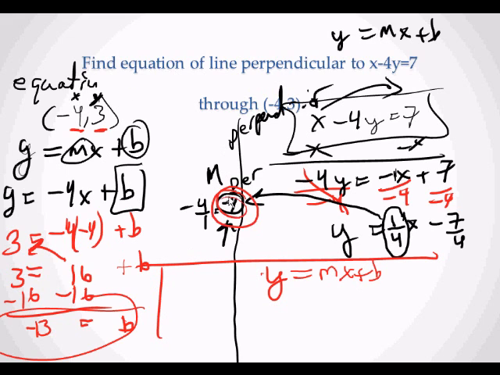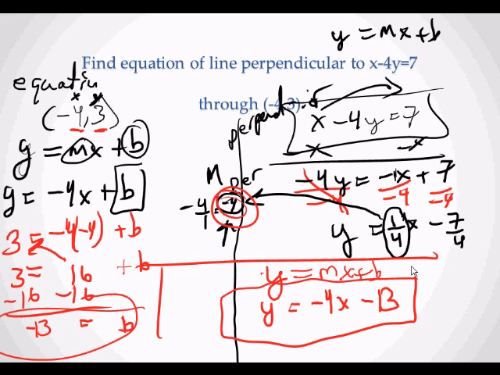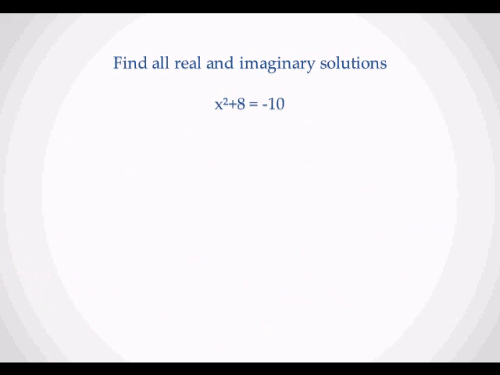Okay, I have m and I have b, so my equation y equals mx plus b. Remember, we created m as our negative 4, negative 4x. And b is minus 13, and we are done. That's the equation. If they're parallel, we use the same slope that we created over here to bring it over, but since they're perpendicular, you have to flip the fraction and change its sign.